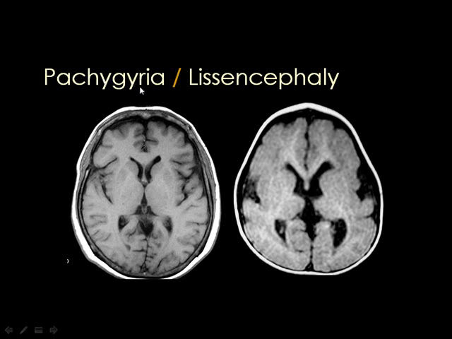They come to a step before the agyria, which is the pachygyria. The pachygyria means that there are some gyri, but the gyri are broad and very thick. Look at the normal brain with the normal appearance and the normal thickness of the gyri. But here in the pachygyria, you can see that the gyrus is very thick. See, this is the thickness of the cortex and it is very broad because of the limited number of the cortical sulci.